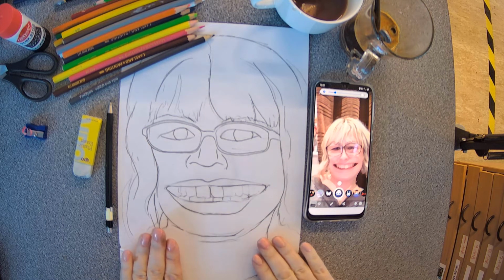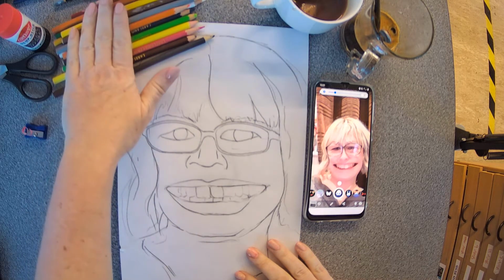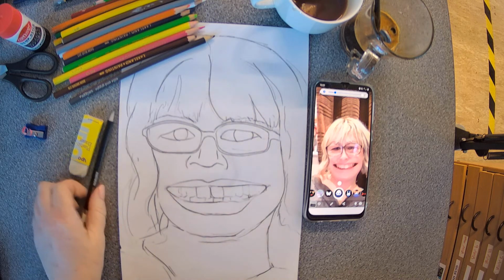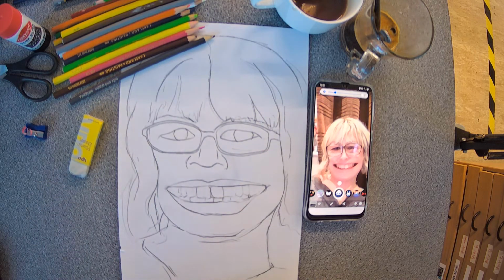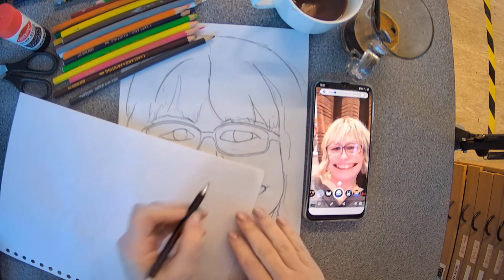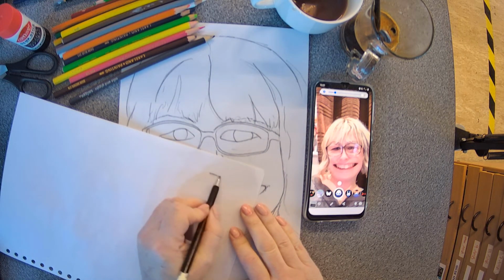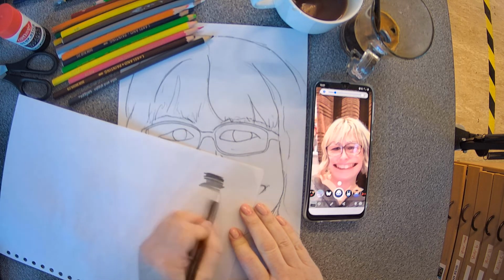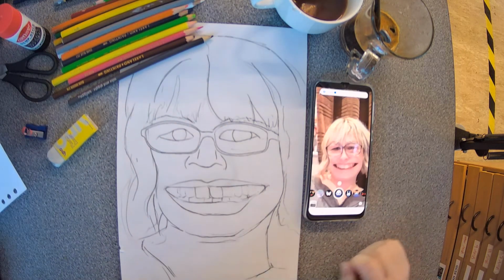What I'd like you to do this week is look at either shading, colouring, or possibly using something a little bit different. So when it comes to shading with your pencil, ideally you need a B pencil, but if you haven't got one, use whatever you've got. And just remember with your shading, like we've done in class, we have that tonal range from black right the way through to white that we can use on our piece of work.